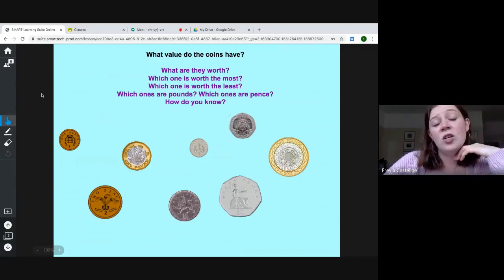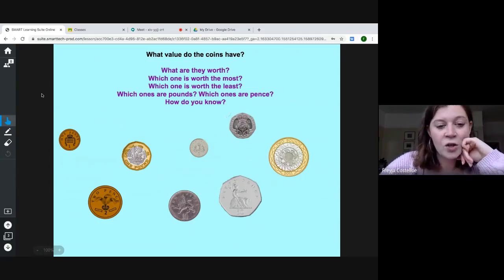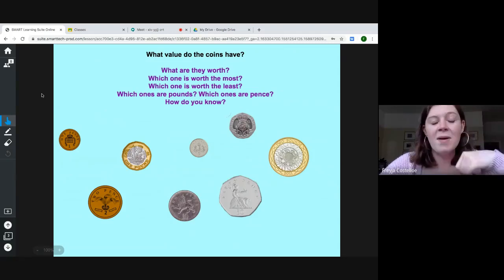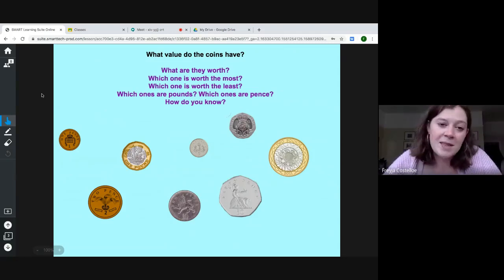Now might be a good time, if you would like to pause your screen so that you can go and get some coins and pennies that you might have in your house. If you don't have any, maybe there's somebody that you could borrow some from. But if you borrow them, remember you've got to give them back. You can't just be taking people's money. Because we are going to be having a look at the size and shape and colour of these different coins. So if you don't have any, don't worry, we can just work together looking at the screen.